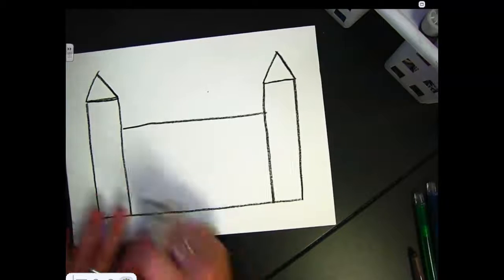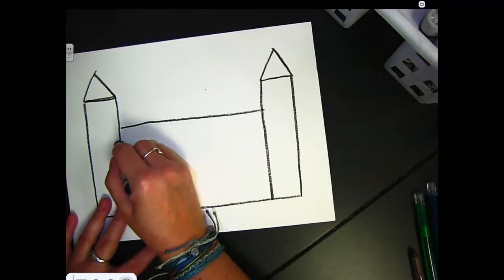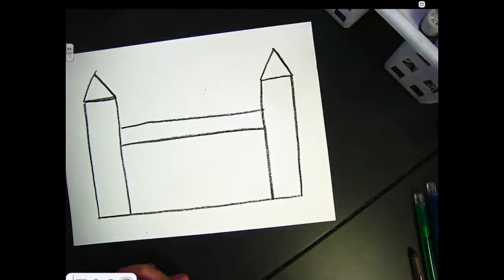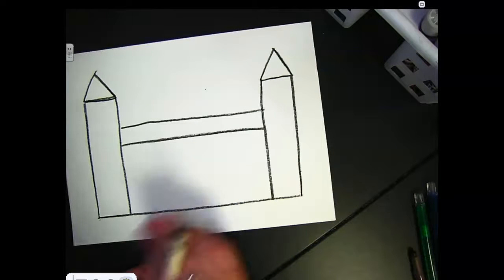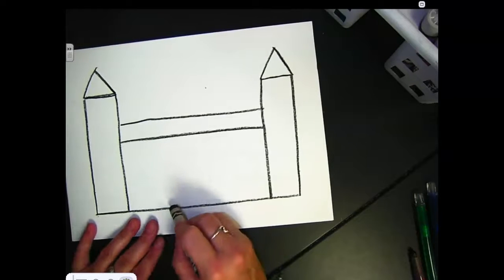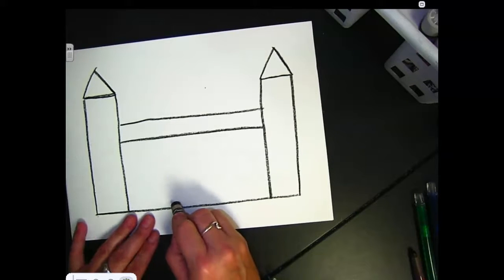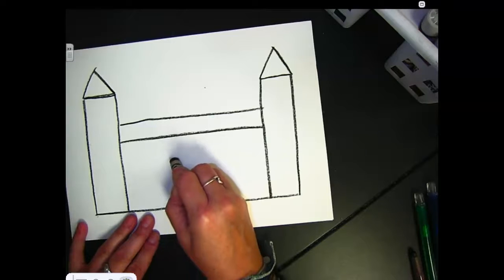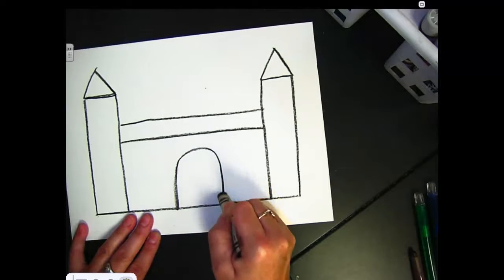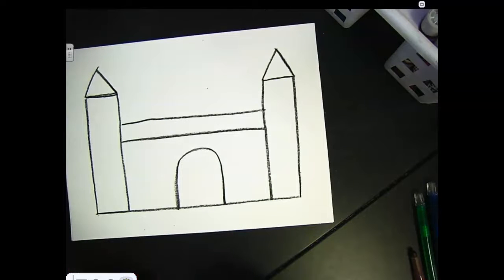Okay, let's do another line right here. A double line. You know what we need? We need a door on our castle. So what we can do for a castle door, I'm going to draw it up and round over. That's a curved line. And bring it down. You make your door. What kind of door do you want? It's got to be kind of big on your castle.